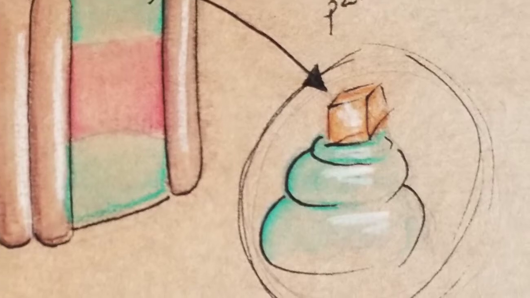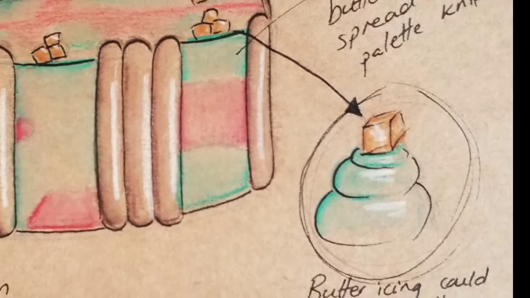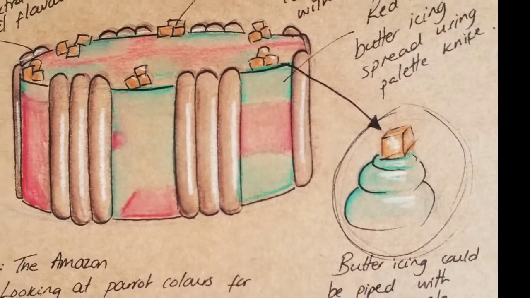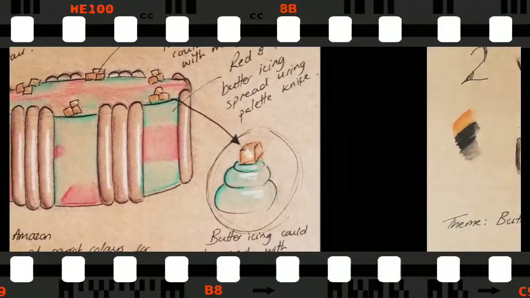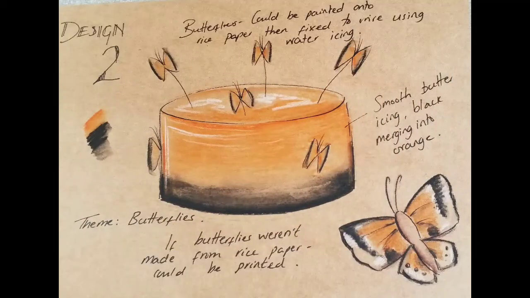So there's my finished first design. Remember, you've been asked to create at least 3 design ideas, and it's important to show variation with your ideas. Try to make them quite different from one another. So as you can see in my design 2, I've looked at a butterfly for my inspiration, and in this one I'm merging 2 colours together and blending them, and then I've looked at how I could create butterflies, perhaps edible ones, and use wire so that it really creates another dimension to the cake.